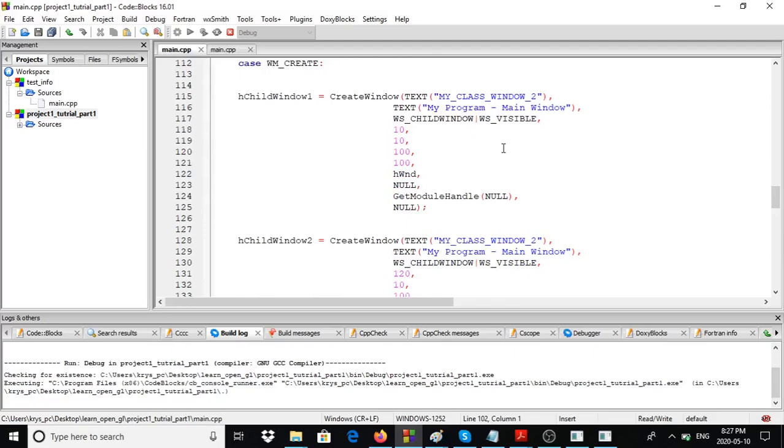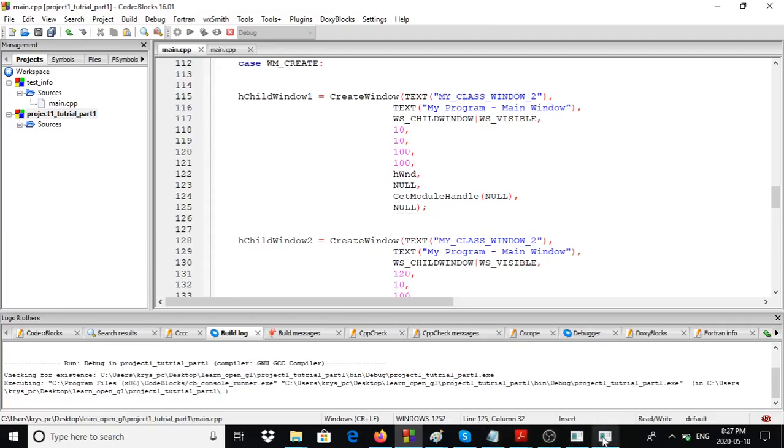And next, we're going to specify null. So we're not going to give an ID to this window, because if you want to give an ID, we're going to show you how to do that later. But this window will not have an ID. Then we specify the instance handle. So basically we're calling the GetModuleHandle function with a null value, which says that the current instance of this application is where this window belongs to. And then creation parameters, which for this window there are none, so we're specifying it as null. It's for the first window.